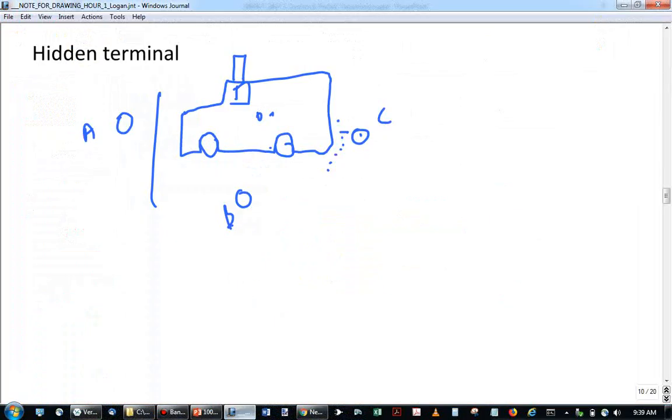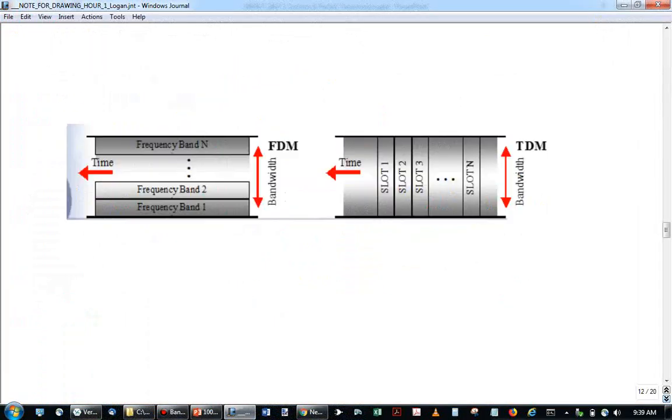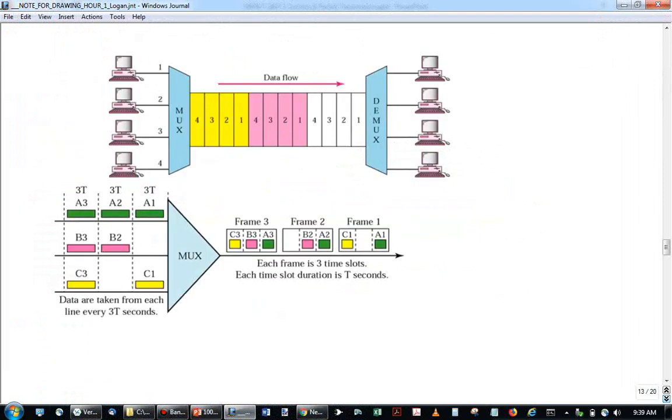Let's see if I have a diagram for this one. Yes, so the top one here is the timing one. Basically 4 things coming in. One is this slot 2, 3, 4. The previous cycle it was 1, 2, 3, 4. The previous one is 1, 2, 3, 4. It's just going to do 4 in a row, one for each slot. There's a variety of ways to do this.